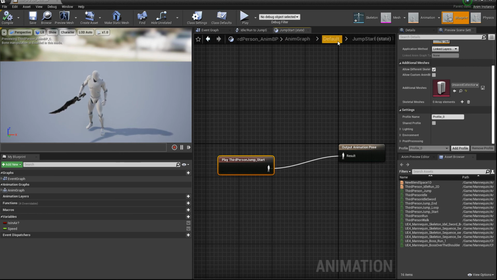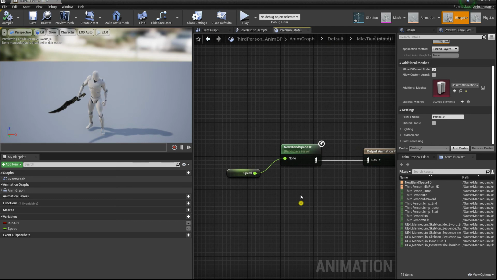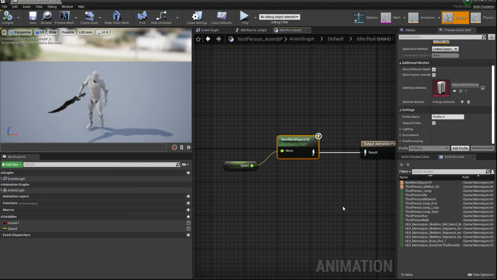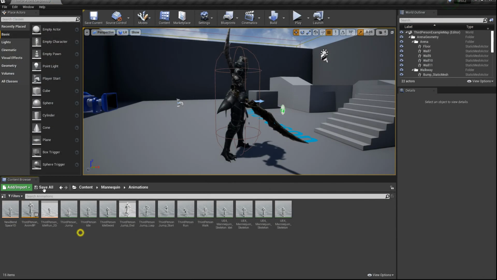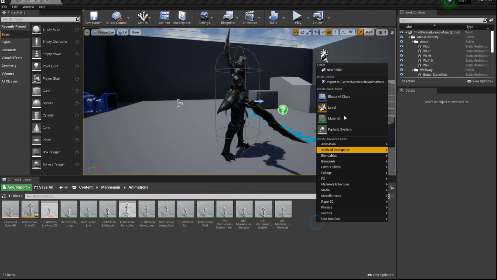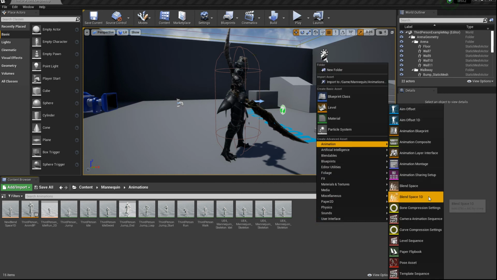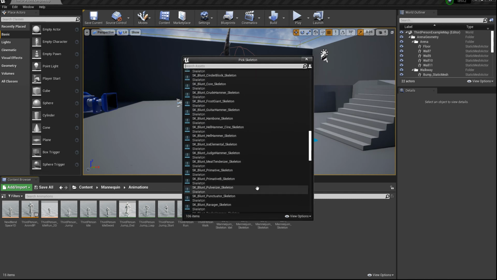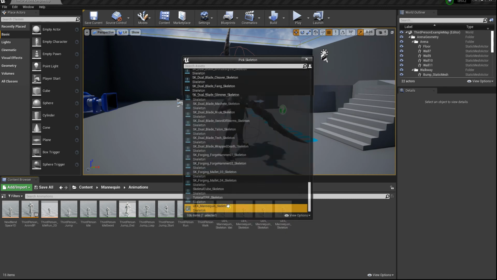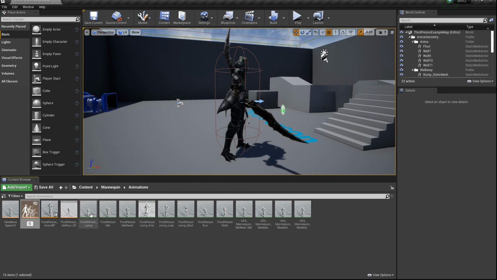All I know is for some of the defaults for idle run, it's looking at this blend space 1D here, and the blend space 1D is actually third person idle 2D. If you close this and go back to where your animation is, you can actually create an animation that is a blend space 1D, and select your mannequin rig skeleton, and then you can call this whatever you want. I'm going to call this just test 2.